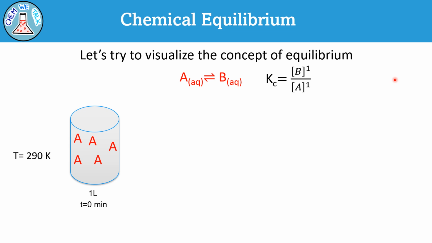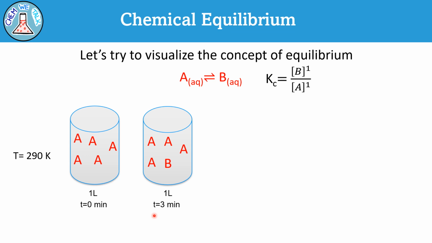We're going to do an experiment, and let's suppose that we have very powerful magnifying glasses that could look at the composition of the reactants in a beaker. Okay, so I'm just arbitrarily picking this temperature, 290, and at t equals 0, in my 1 liter flask, I have 5 A's. Let's represent those as moles, right? So we have concentration, but we can use those as simple molecules as well for the sake of our argument.